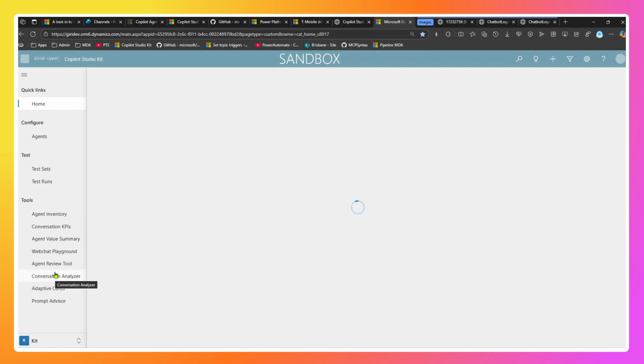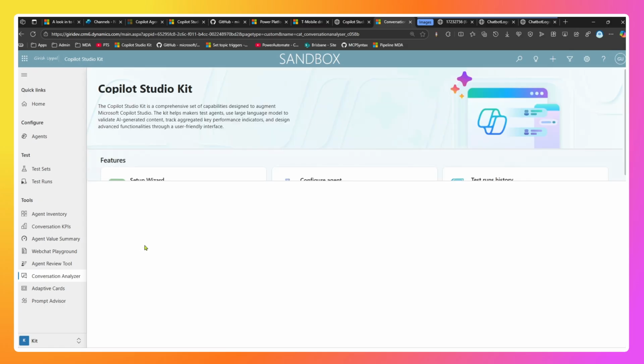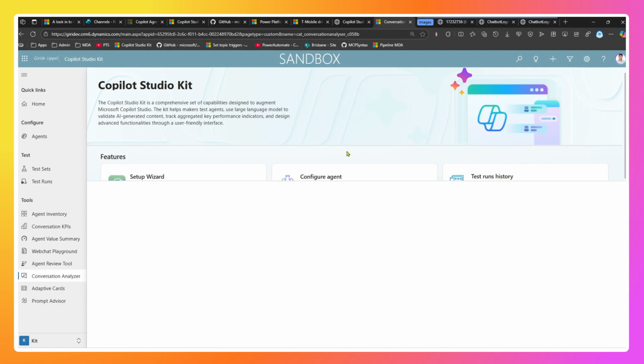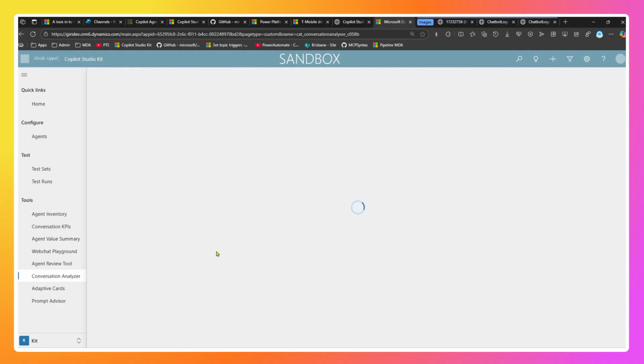Okay, we have something called a conversation analyzer. Now so many agents have interacted, right, in my tenant. Now I want to see what people communicated. Did people share any personal information? Did people share the company's data accidentally? There are so many conversations happening, like 105 agents, 7,000 messages. How will I identify if there is an information leak or if something suspicious is happening? So I'll be able to check the conversation analyzer, and then I will be able to view those things. So let me refresh this.